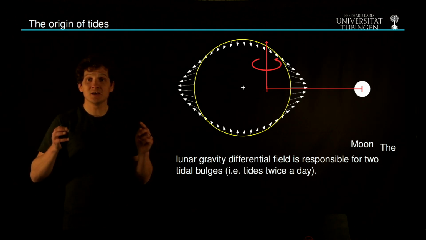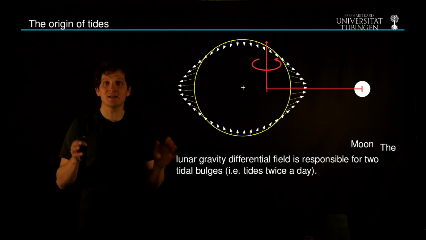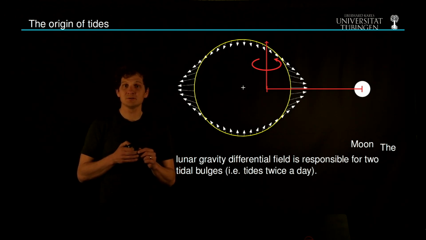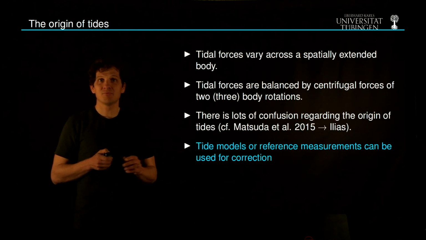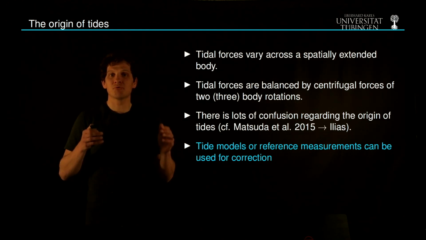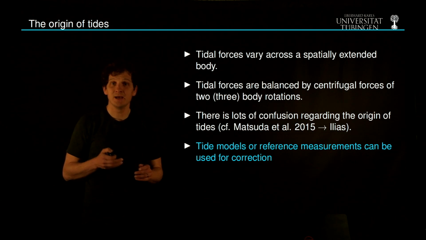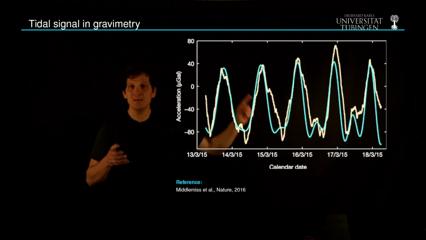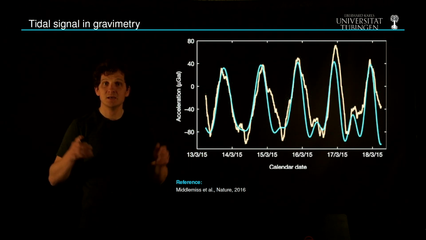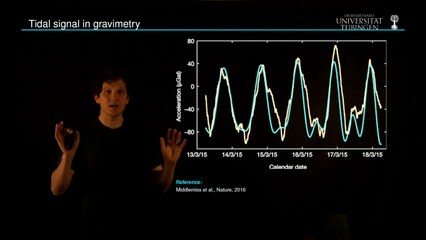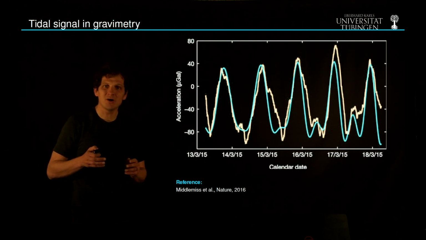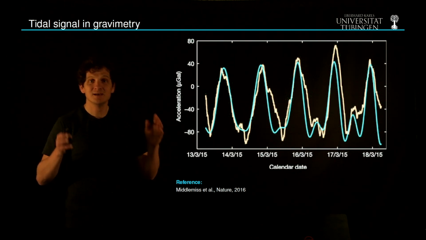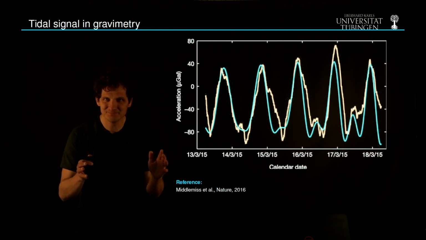In terms of the gravity data corrections, tidal effects can be corrected for either by using a tide model, including those effects, or by referring to a reference gravimeter station, and I will show you a record of one. And those reference stations, they are able to monitor tidal effects. The units here are microgal, so this is quite a bit smaller than what we have seen for the elevation correction, but nevertheless, it also matters.